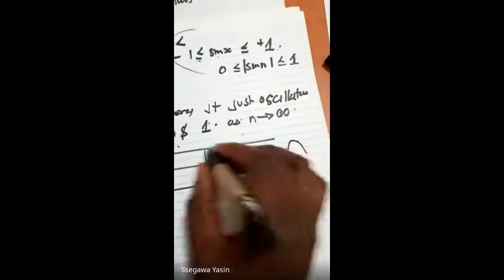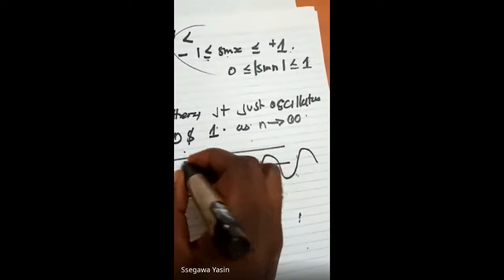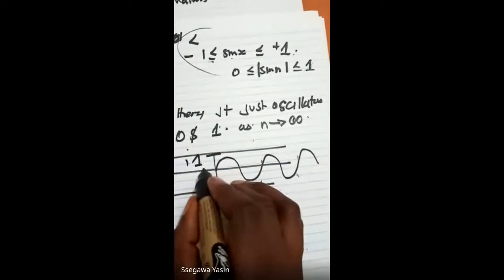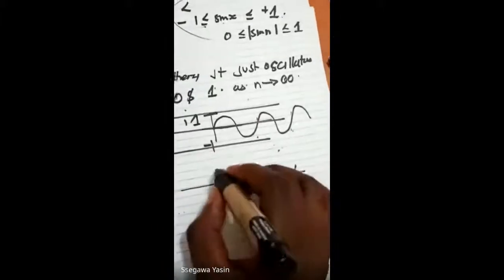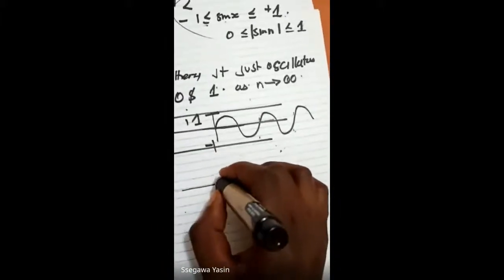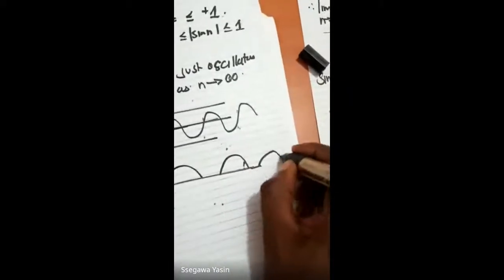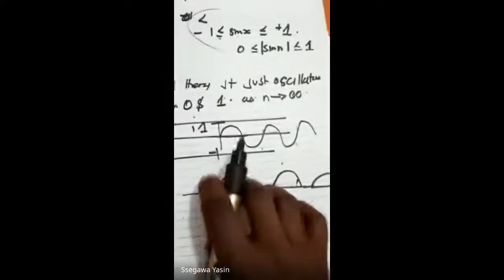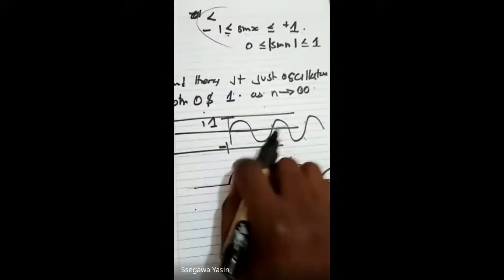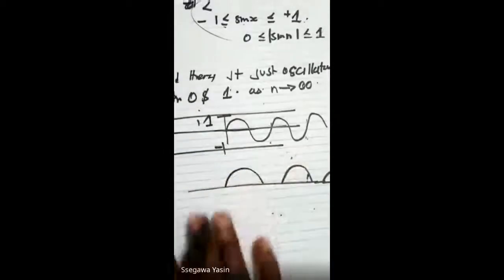Between 0 and 1, so you find that the lowest will be -1, the maximum will be 1. But because we don't want the negatives, you will find that it will be just showing a part of the curve. It will be just giving you these parts. And in this case, you cannot know whether it is decreasing or increasing, because we said if it is decreasing, it should be strictly decreasing. If it is increasing, it should be strictly increasing. So that is the thing.